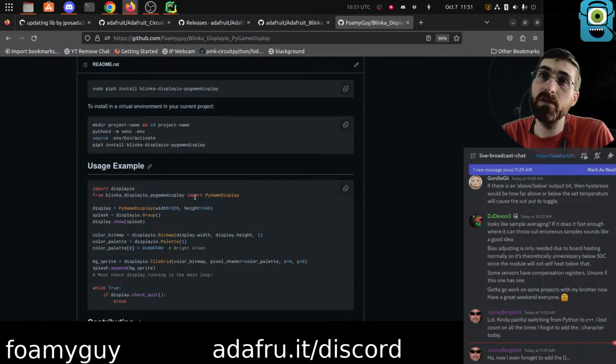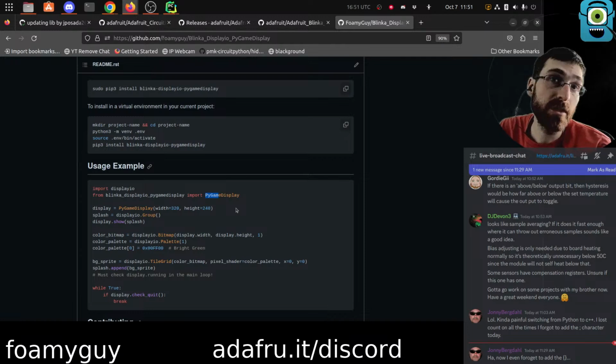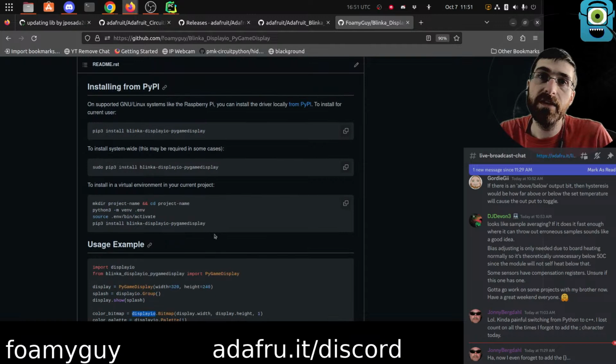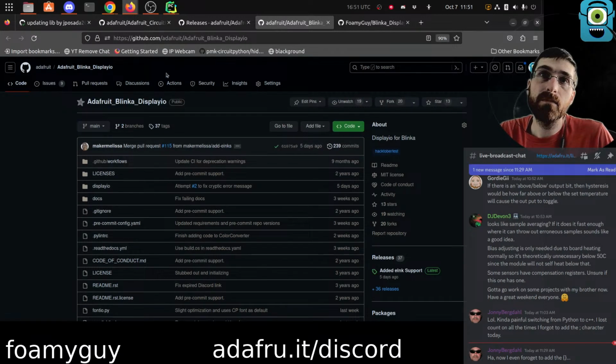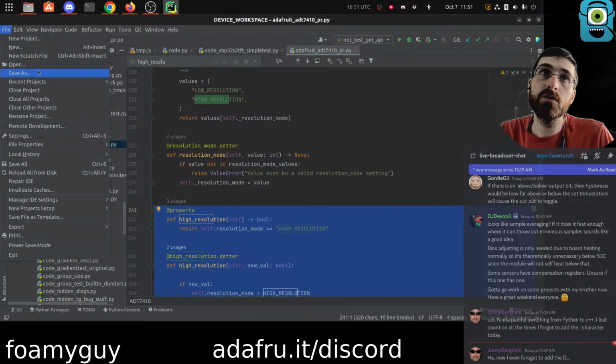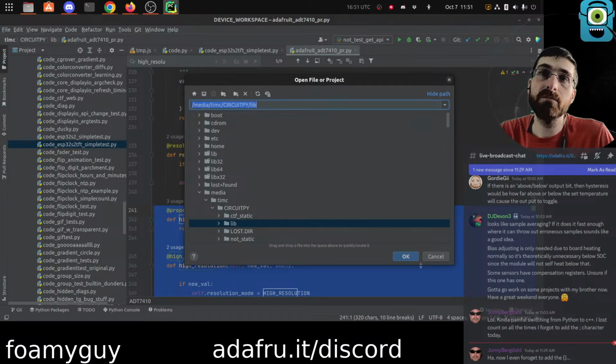For those that aren't familiar, Pygame is a Python game framework that can display windows and put graphics inside of them, and do all kinds of other game-related stuff. In our case, we're having it spawn a window, and then we're drawing to it as though it were a Display I/O display in CircuitPython. In particular, we want to know, does it work with the latest versions of Blinka Display I/O? And if not, what do we need to change to make it work? And that's mostly it, really.